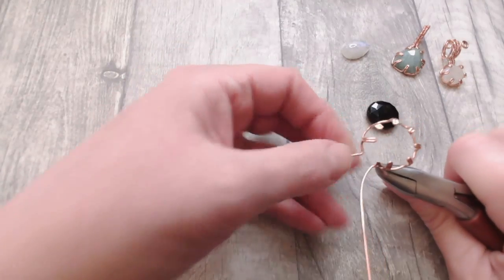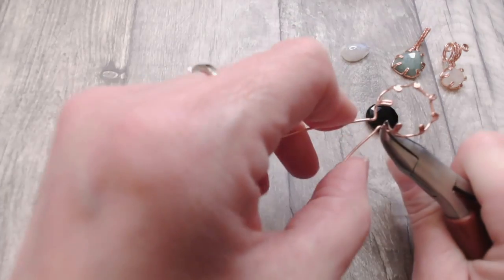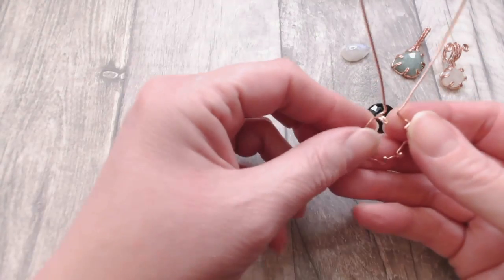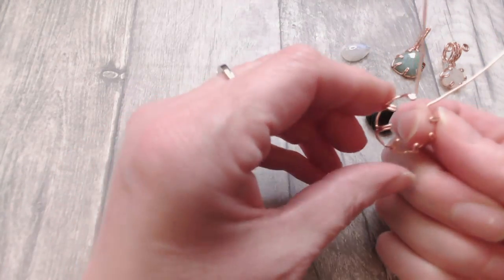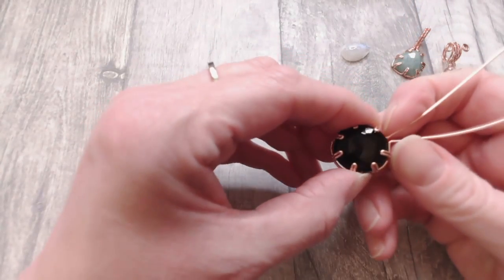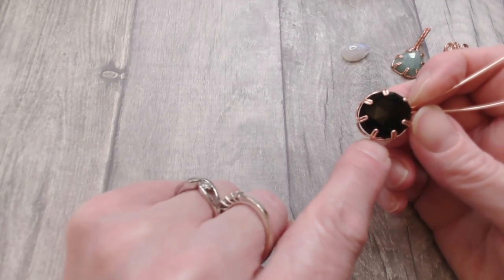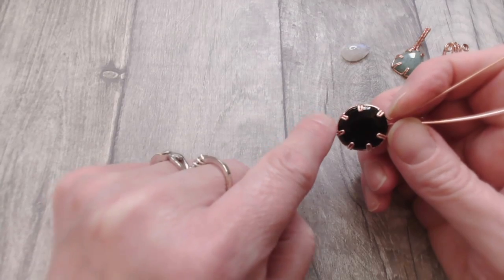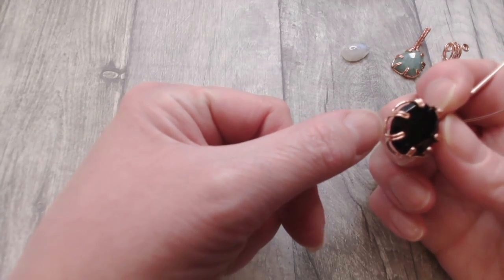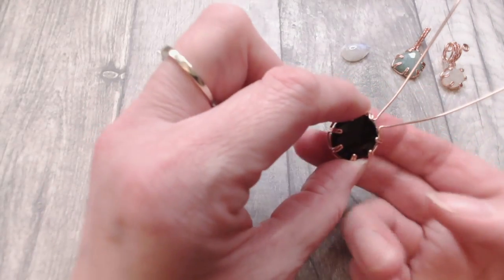I like a little bit of symmetry in these pieces, but you can be as fluid with your designs as you like. So we've got those two quite strong angles now, and we'll readjust them in just a moment to get them to sit upright. Let's again pop that gemstone in and take a look at how it's sitting. That all looks pretty neat and tidy to me. You could refine any shapes where you see baggy bits or bits that are too tight. Again, you will need to see just a tiny bit of light between the frame and the gemstone, so you can attach in that finer gauge wire in just a moment.